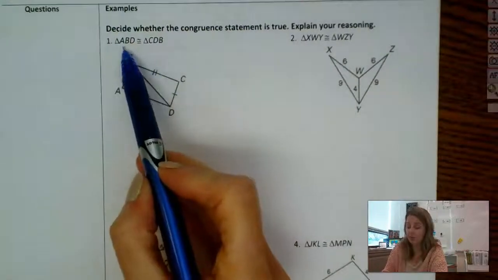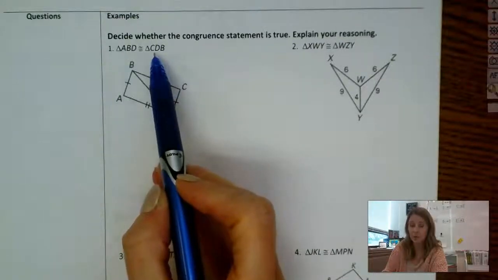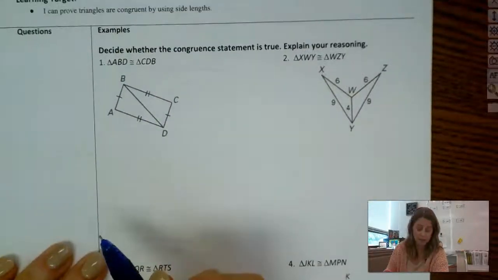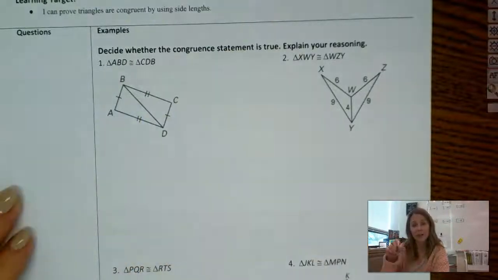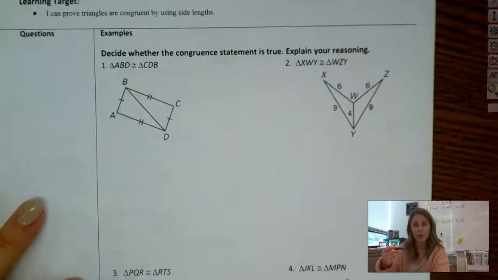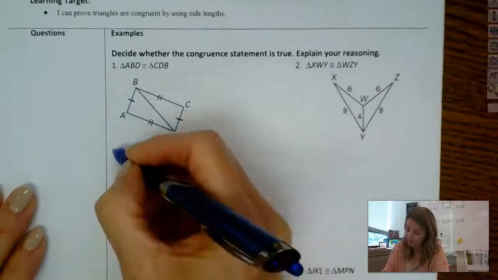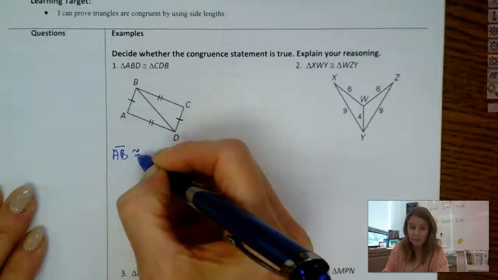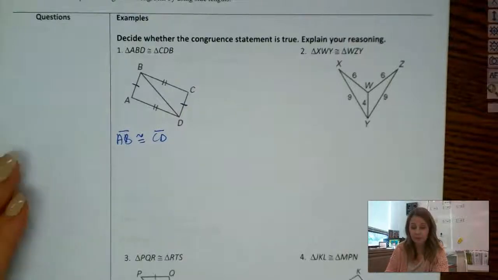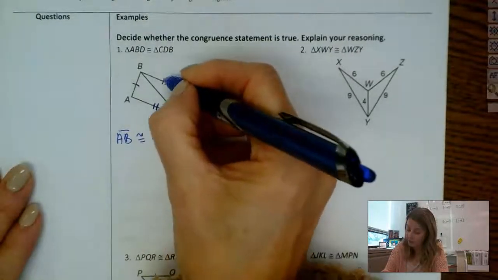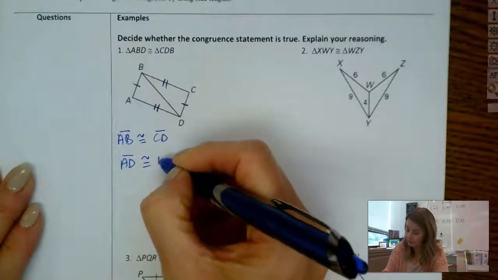So what I need to do is make sure, first of all, are these two triangles congruent, and is the order congruent? All right, so let's actually start with, are the two triangles congruent? So I'm going to go ahead and write out what I see is true, and then what other items I notice are true. So I've got AB congruent to CD here. I'm going to say segment AB is congruent to segment CD. And so these are things we would write in a proof. Okay, let's do the double tick marks. These two are congruent. So I see that segment AD is congruent to segment BC.